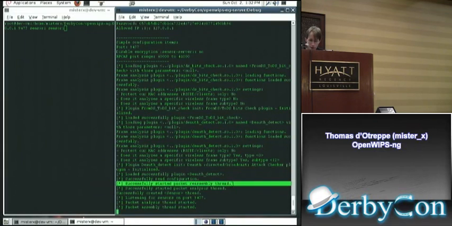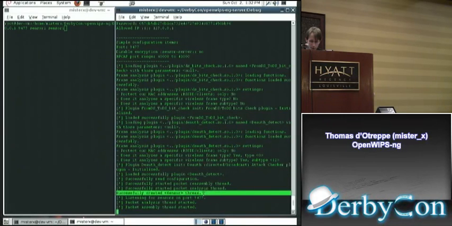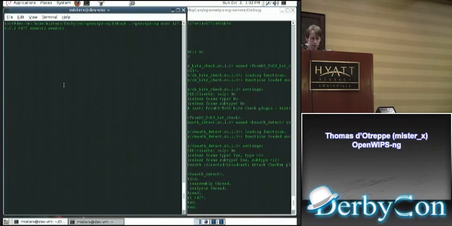It started the packet reassembly thread. There's nothing yet, and packet analysis, which is where it's going to gather all the data for the plugins and call the plugin. And it is waiting for sensors. So I'm going to start a sensor here, specifying the monitor interface, the address of the server, login and password.